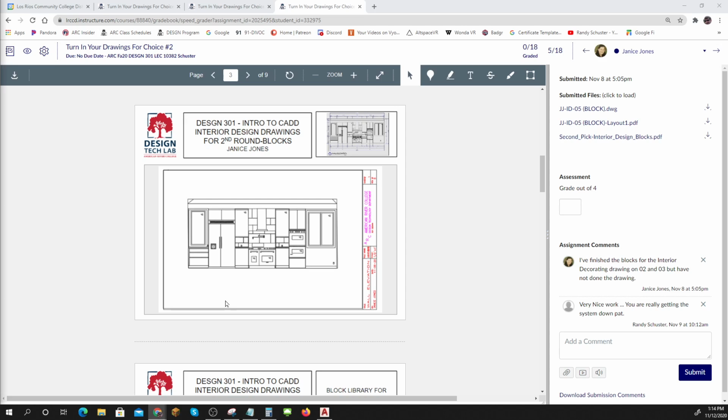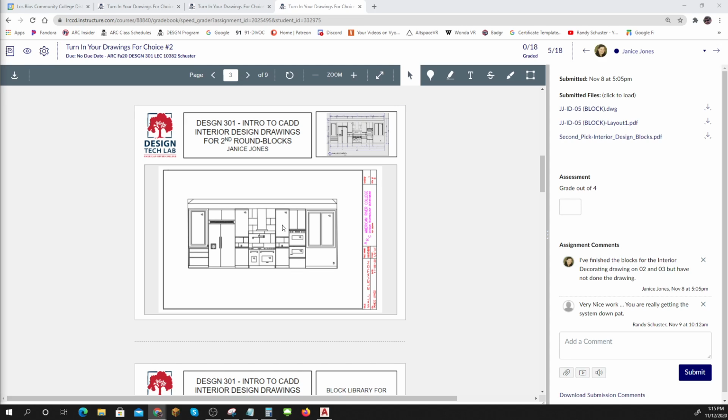So you could say couch, big, small, medium, or couch, 4 foot by 3 foot, and it redraws it to the size that you told it. Okay, so it sounds like you'd be interested in that. Janice, would you be interested in saying, like cabinet, and then when you put it in, you could tell it how big you want that cabinet to be?